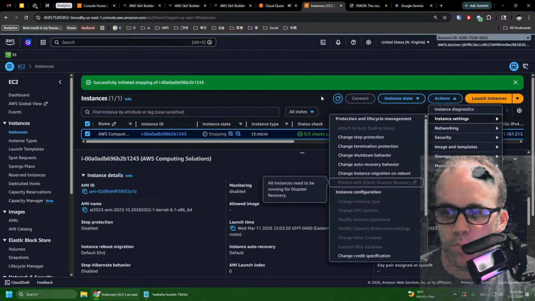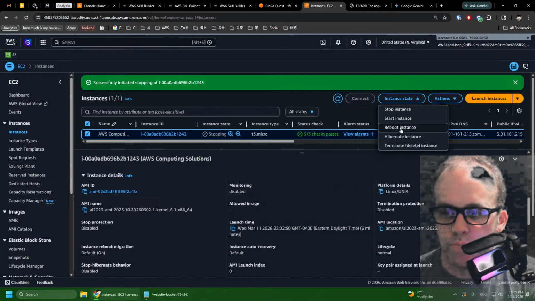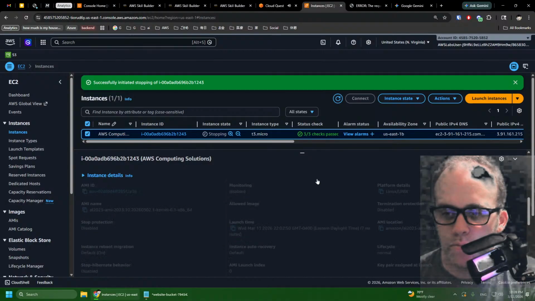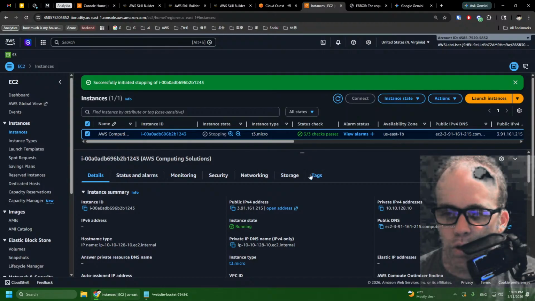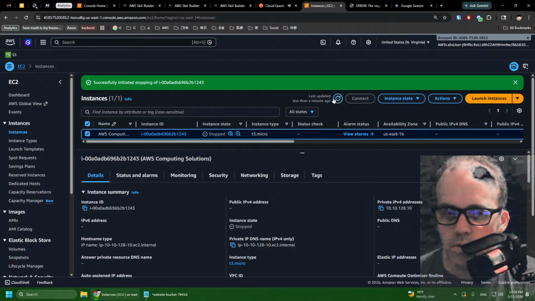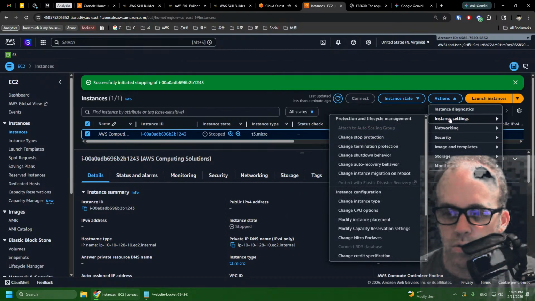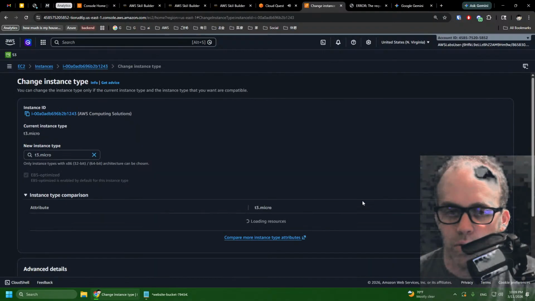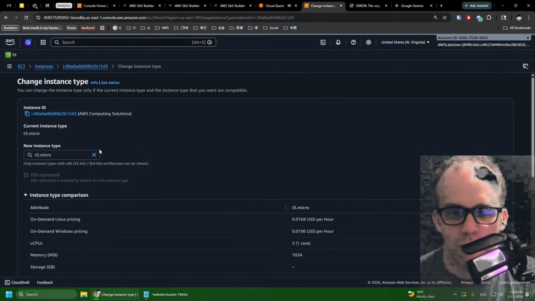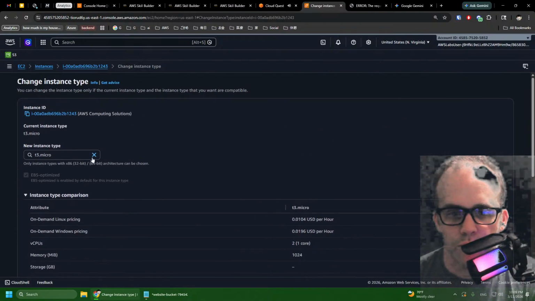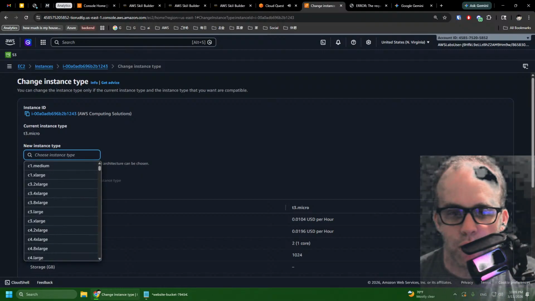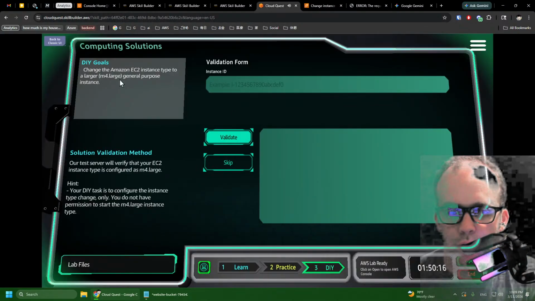Okay, so it's still stopped being. It's connected. Stopped. I can change the type now? What? Okay, so there's the T3 micro. And I need, which one?